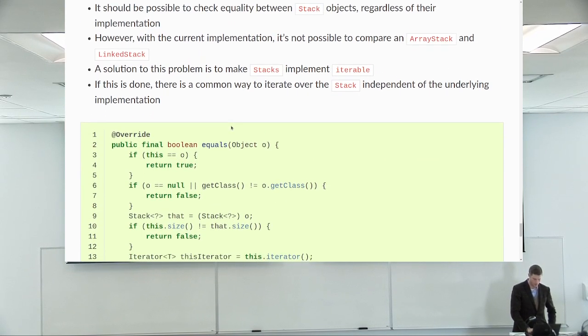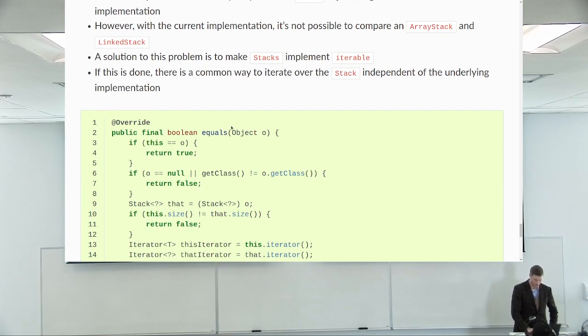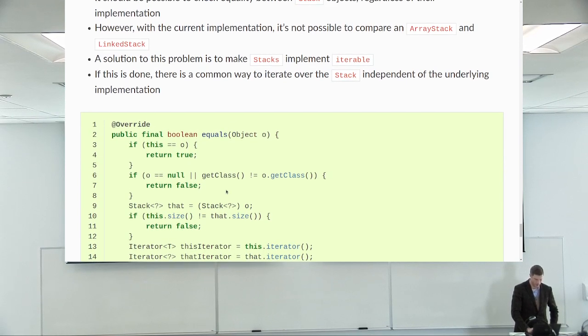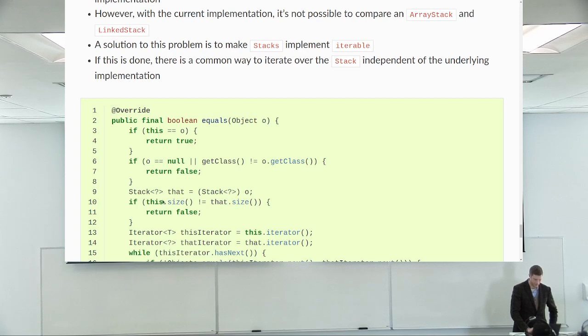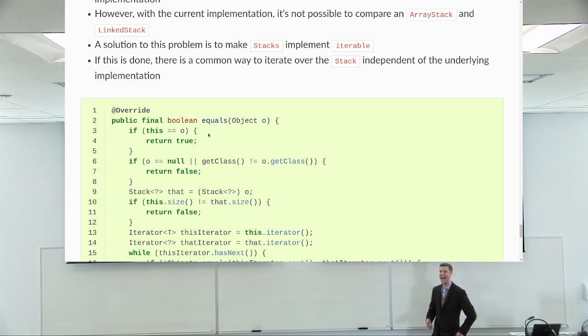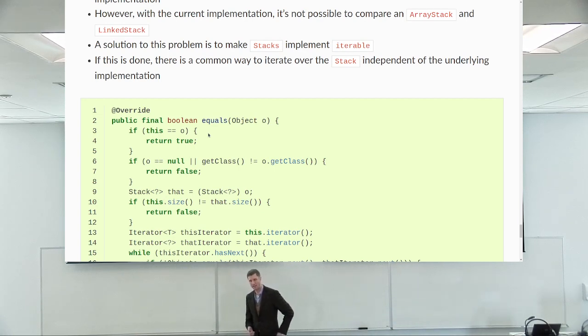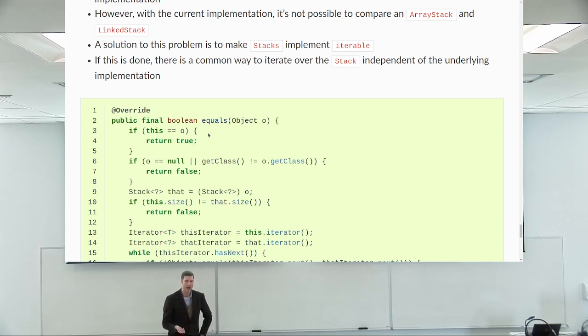So, is that quite right? What I'm going to want to do is have a reference variable for a stack. Not an array stack, not a linked stack. I want it to be a stack. And if it's a stack, all I know is that it's got push, pop, peek, isEmpty, size.